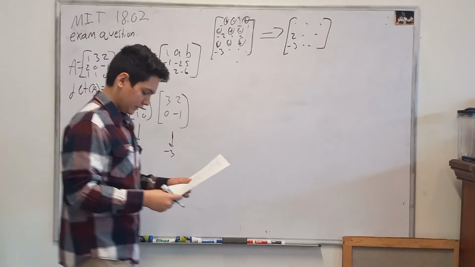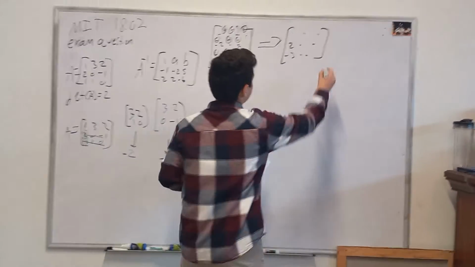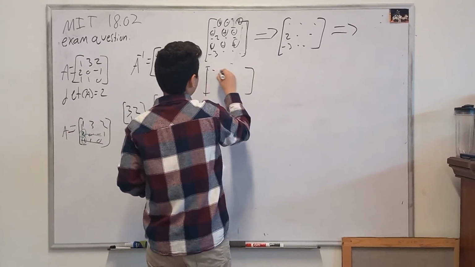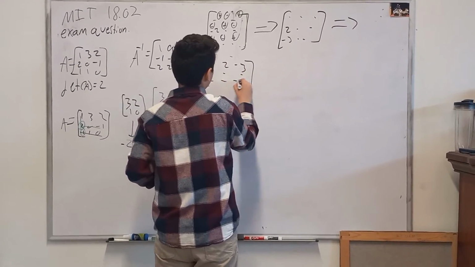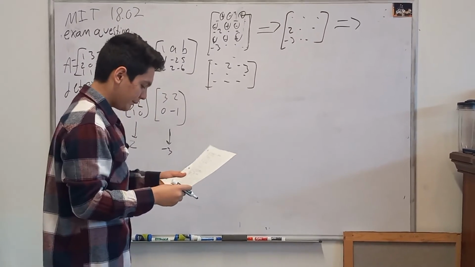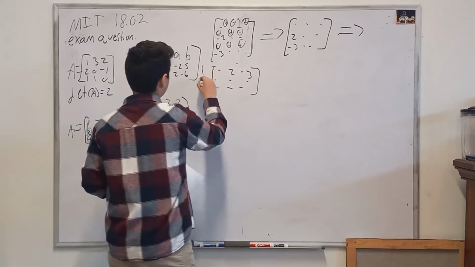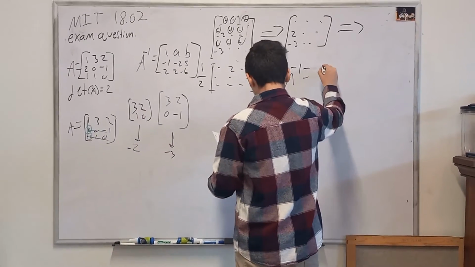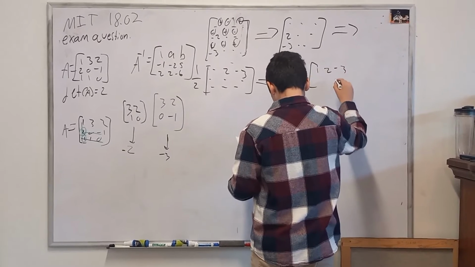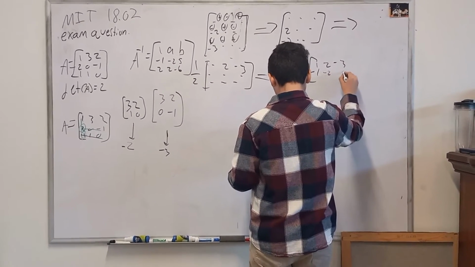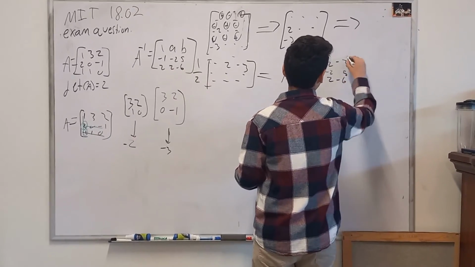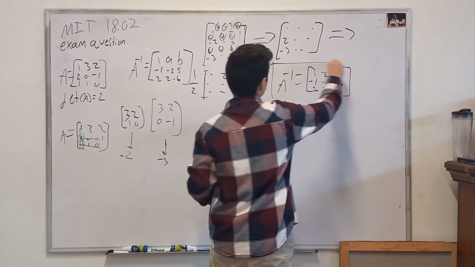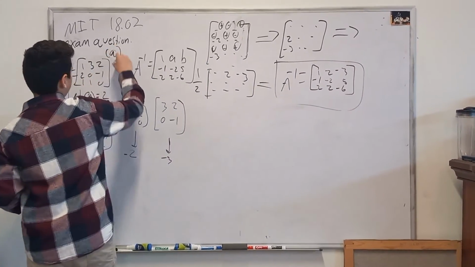And then we're just going to transpose it, which will give us this matrix, so 2, negative 3. And then we're just going to divide by the determinant of A, which is 2, so 1/2. And then we'll get A inverse is equal to 1/2 times 1, 2, negative 3, negative 1, negative 2, 5, 2, 2, negative 6. So we found A is 2 and B is negative 3. That's part A.